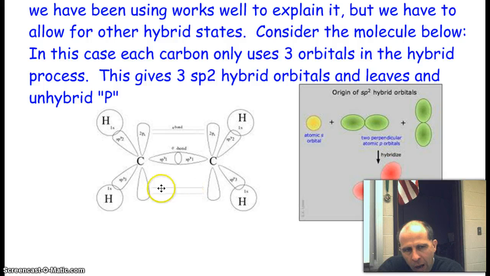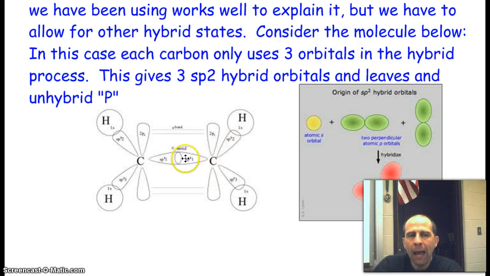They do this side-to-side overlap where the electrons are down in here, but they aren't directly between the nucleus like they are on a sigma bond, and they are a little bit more delocalized. They can move around just a little bit more within here and be either above or below. This would actually be a double bond. And when this happens, the carbons are in what we call the sp2 hybrid state.